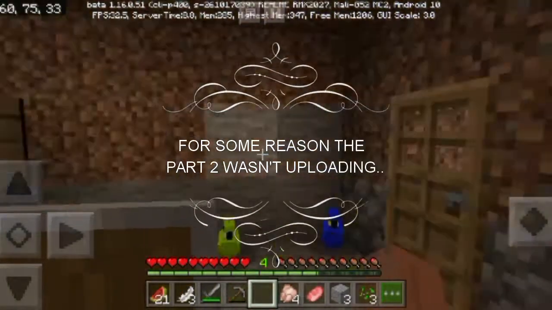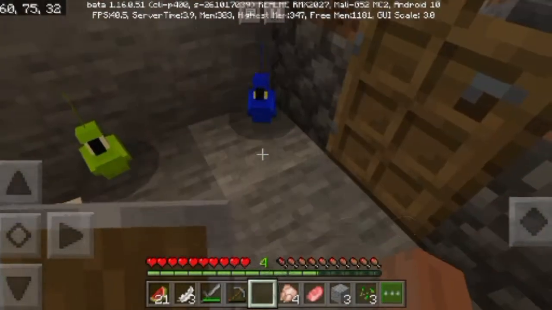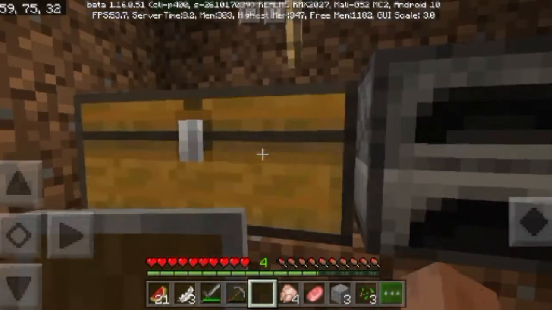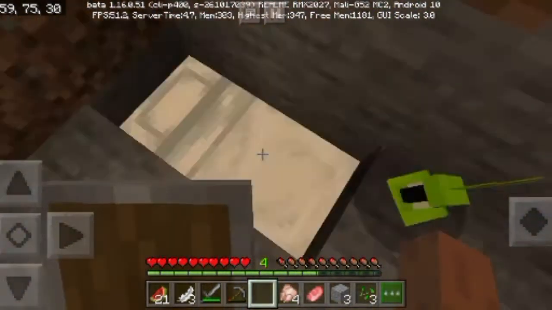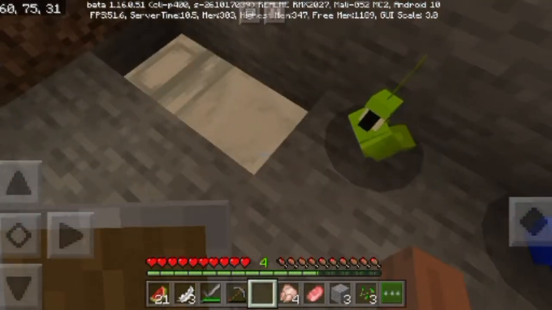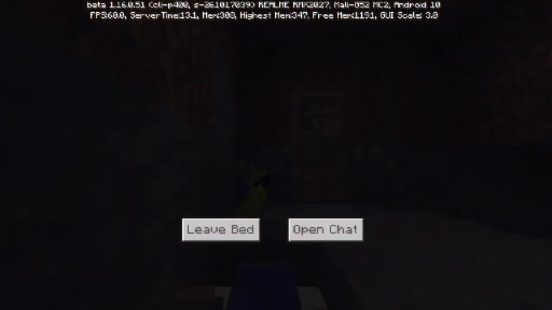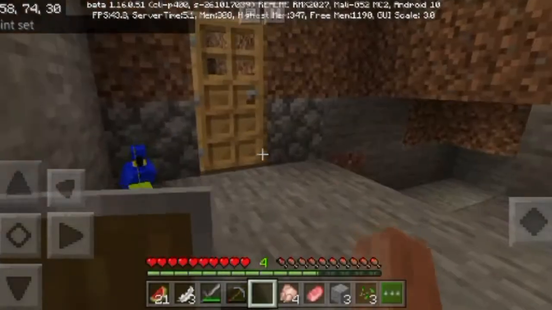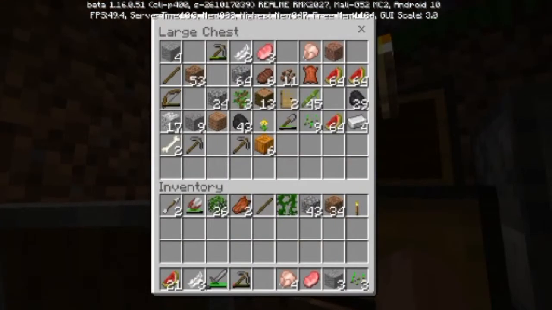So in the last video, we headed in that direction on an island to find some sheep, and there I found a sheep, collected its wool and made the bed. So let's sleep. And we also found a shipwreck there. So in today's video, we will go and explore that shipwreck.